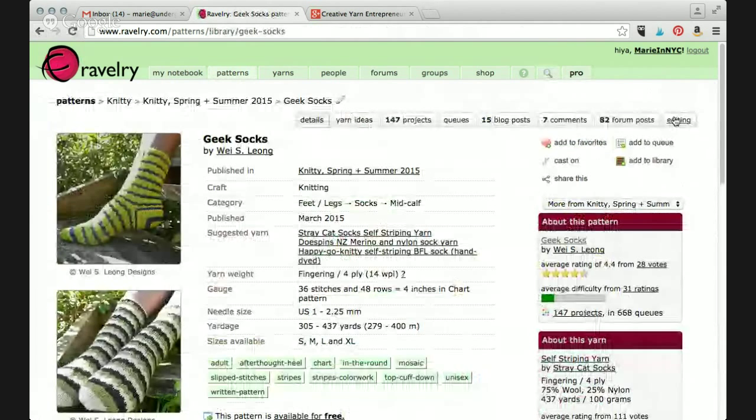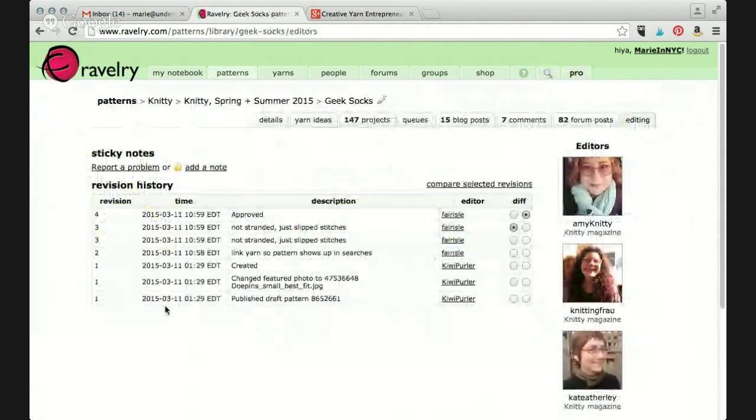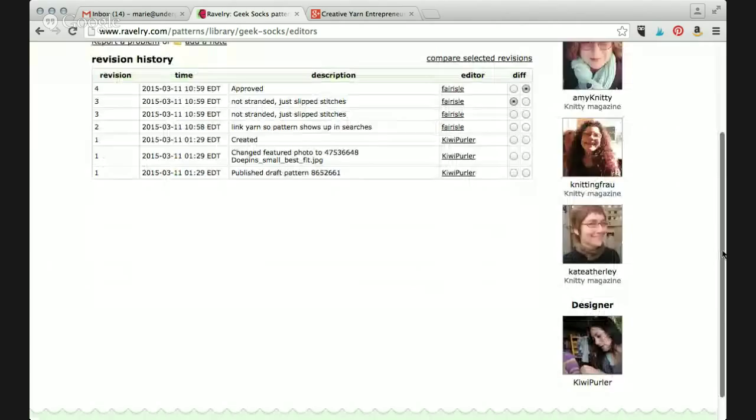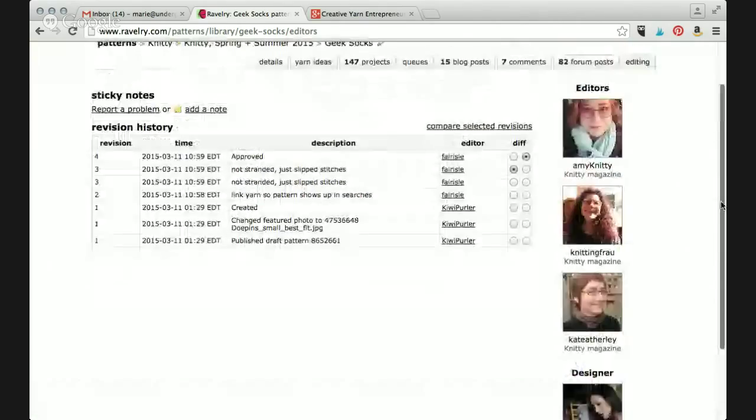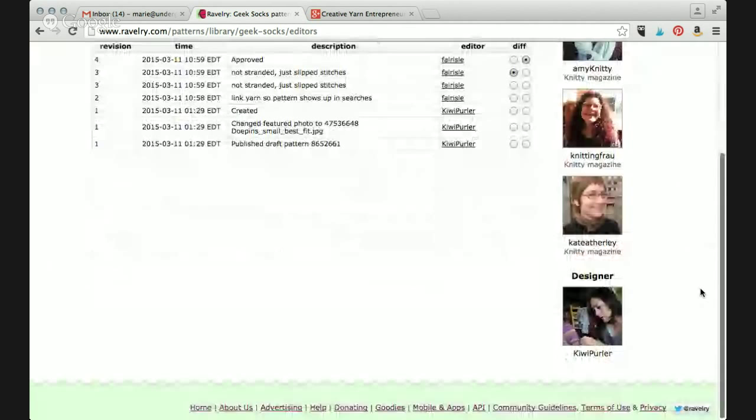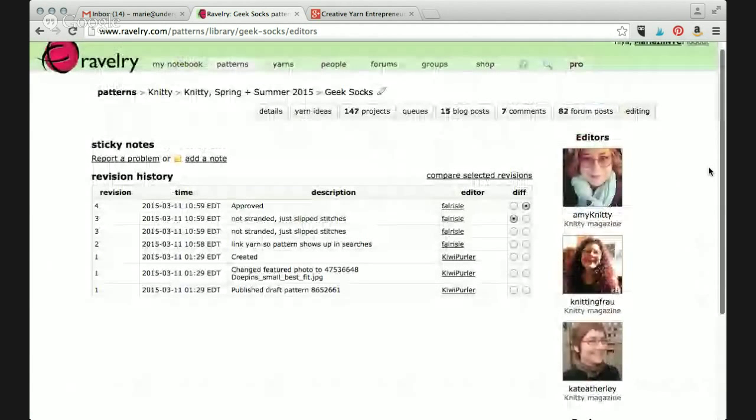I'm clicking on those. Now, if I go on editing, I can see that they put them on the 11th in the afternoon. They put a draft pattern, and it was published basically right after. So it doesn't look to me that Knitty is the type of place that, as some places I think do, makes the patterns as draft and then releases them live on the date of the event. It looks like they put them in on the day that they go live, right? And you can see here who all their editors are that are allowed to make changes. It looks like actually this designer is the one who put it in herself.